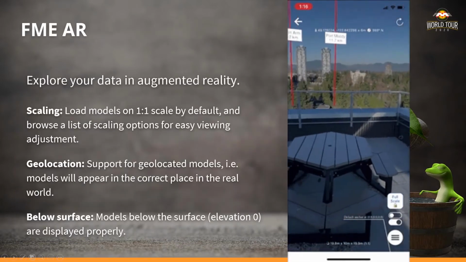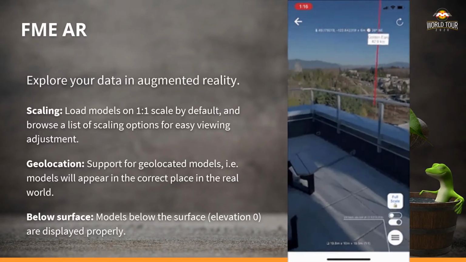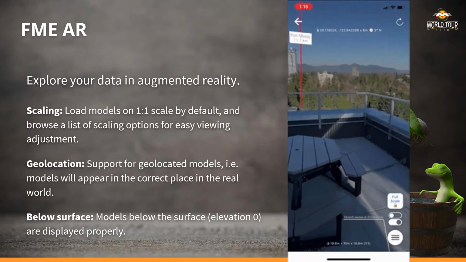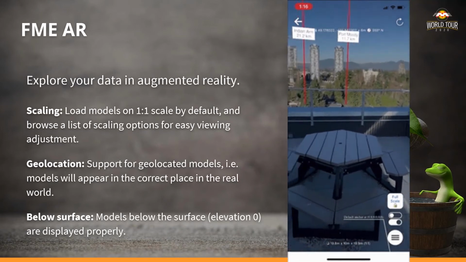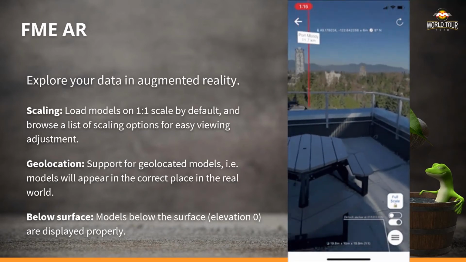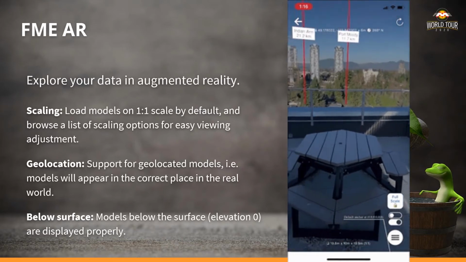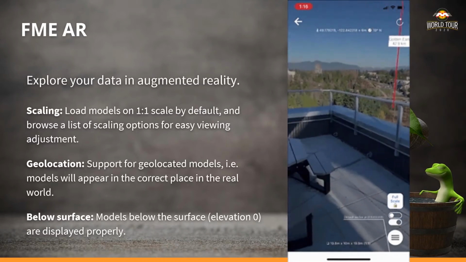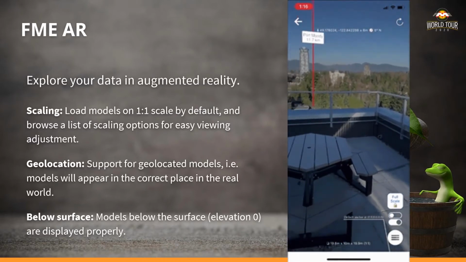Over on the screen here, you should be able to see a little bit of a movie example. It might be a little bit jerky across the GoToWebinar interface, but you can see that effectively someone's standing on the roof of a building, and you can see way markers with place names on them. This is a phone view, augmented reality view. The difference is that what you've got now is the ability to stand inside the model.